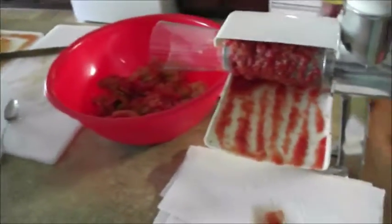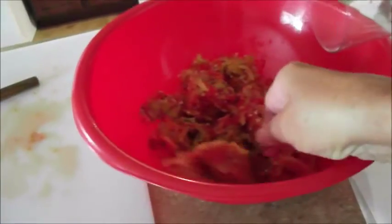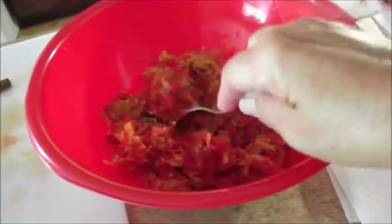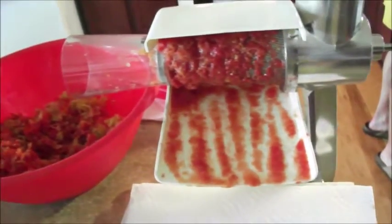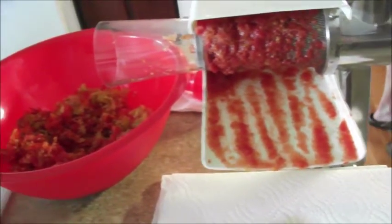So the summary of my review is this little sucker rules. Now you could take this pulp and run it through a second time. I don't see any need to do that. This was absolutely amazing. And all I've got to do later is clean this off.